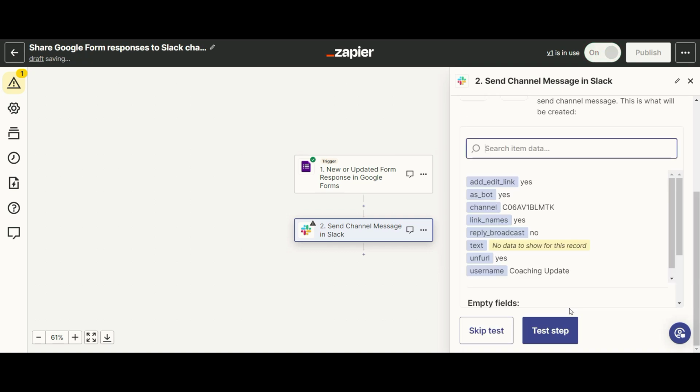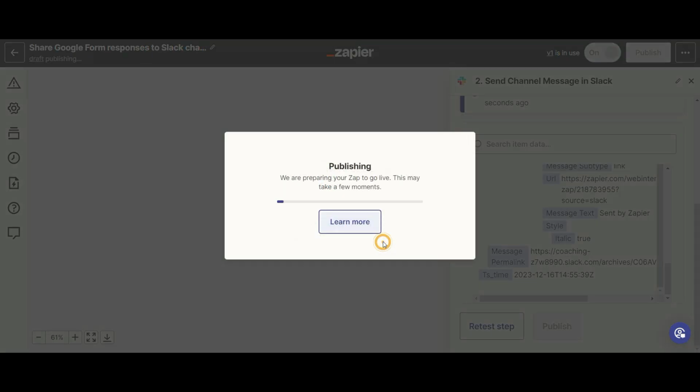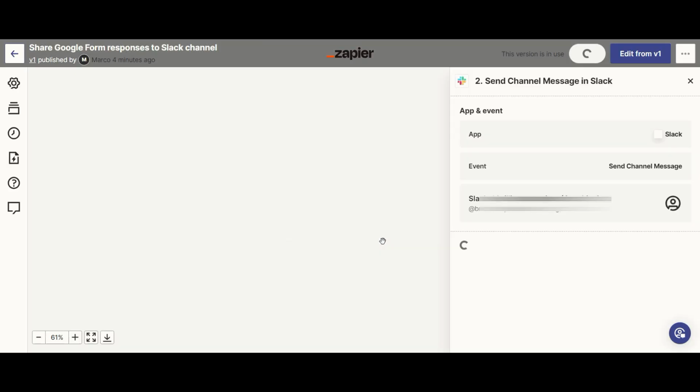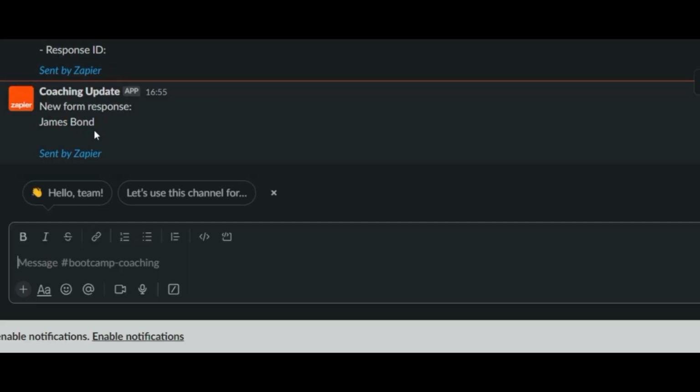And then I'm going to test out the step. And the cool thing about it is Zapier is going to then tell me, would you like to record this new version? So you can check your versions to see how many iterations you've made. Once I've done that, I'm going to test out the Zap and look at that. Comes across in no time at all.